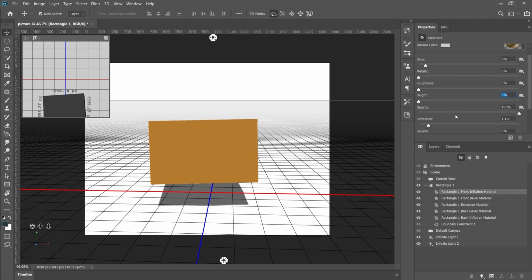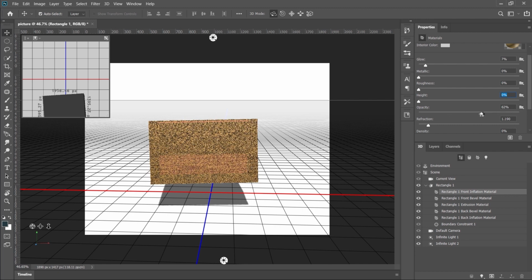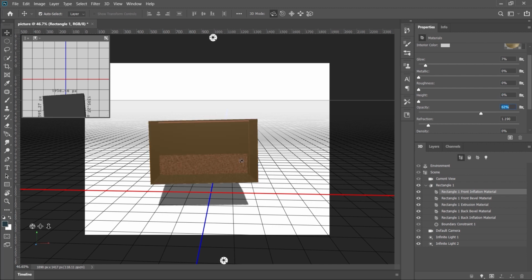And the next one is opacity. As you can see, it is at 100% now. The lesser the opacity, the more transparent your object is going to look. It is at 62 now, and you can see the difference. It is no longer completely opaque, meaning it is transparent and we can clearly see the inner dimensions of the structure. Let us further reduce this to 31, and as it is getting reduced, you can see the difference very clearly. It is getting more and more transparent.